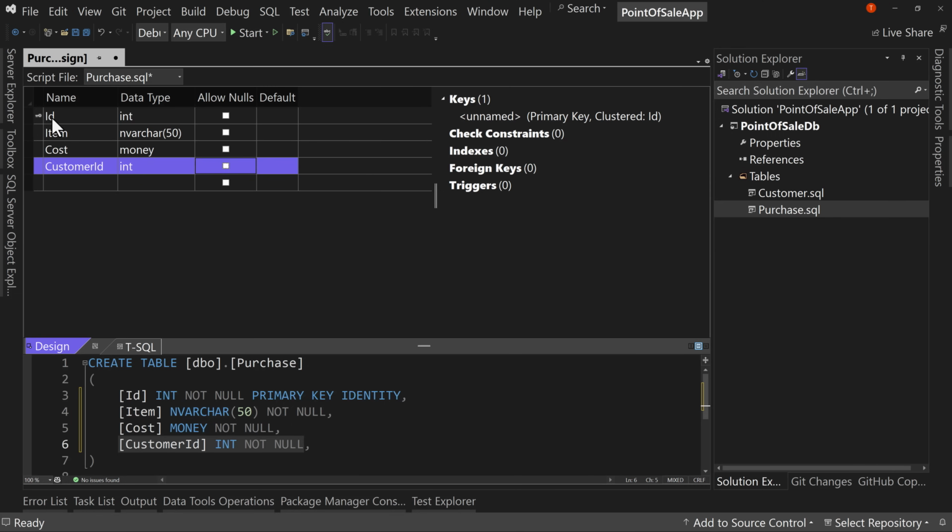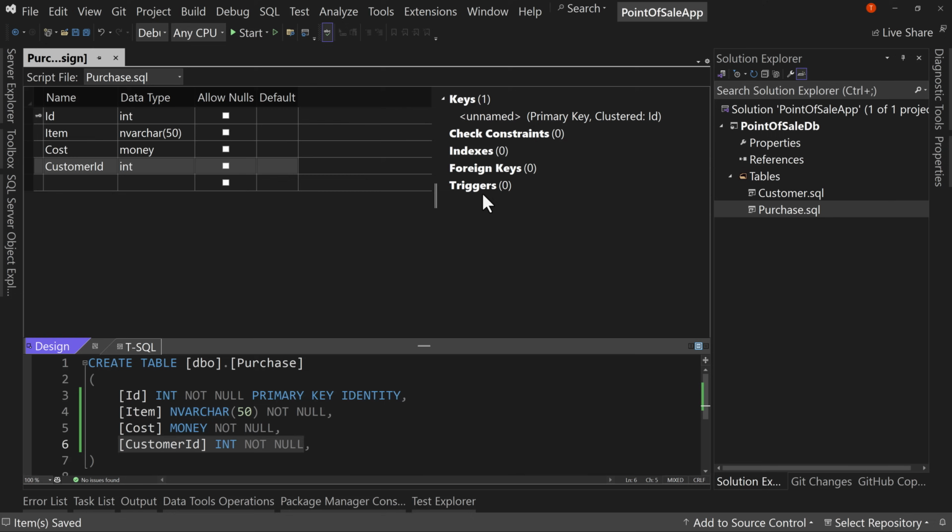So the way I like to do it is the primary key is always called ID. And then if you're going to link to a primary key, which means you're a foreign key, then you're going to put the name of the table and then say ID afterwards. Because sometimes you link twice for two different reasons, like maybe a parent ID, and that could still be going to the customer ID. Let's maybe say parent customer ID, whatever, but it's still linked to the customer table. But if you're just having a one link thing, then customer ID really works well because it makes it very clear where that link is to. Okay, so that's what we've got set up.